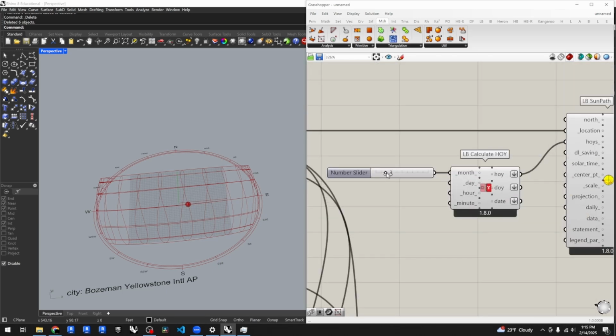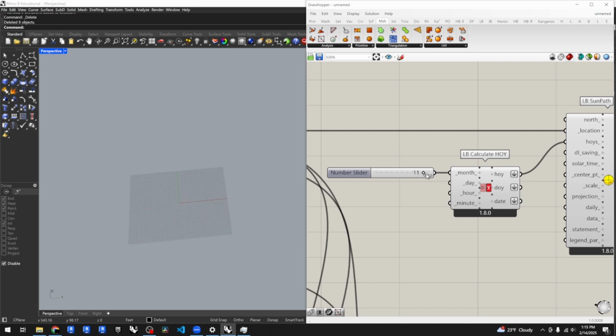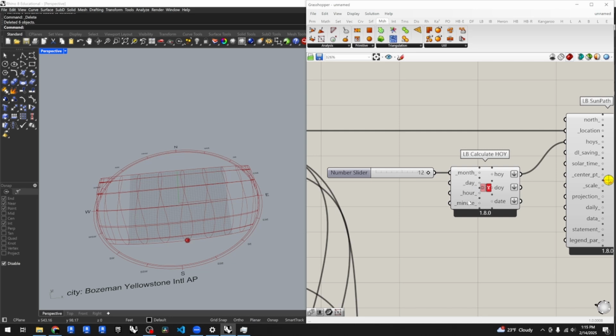As I move that from month 3 to month 4 to month 5 to month 6, we can see how the sun moves around the sky at the same day, the same hour, and the same minute. So the only variable here is the month. The next one that I want to change is, let's say, day. It's asking for an integer between 1 and 31, so we'll make another number slider between 1 and 31.